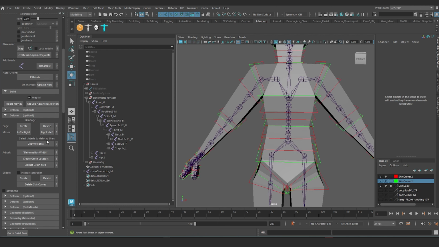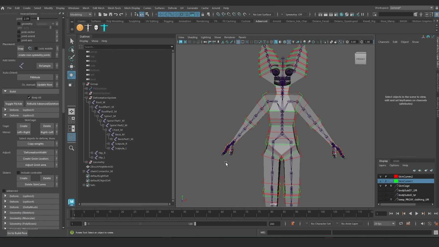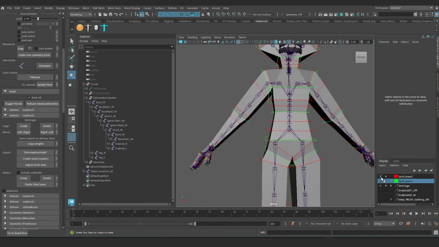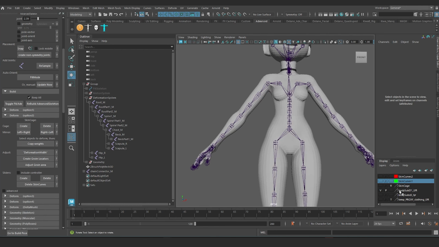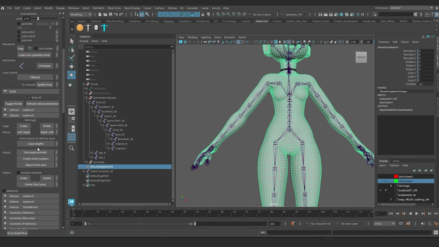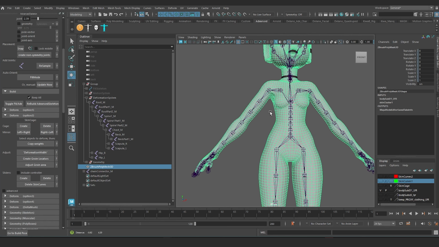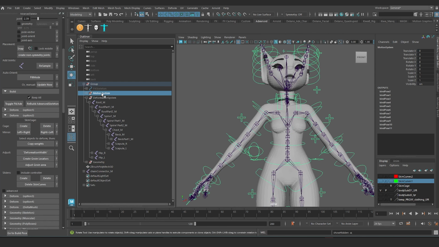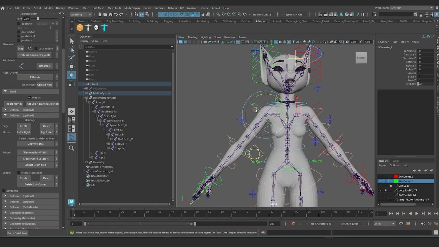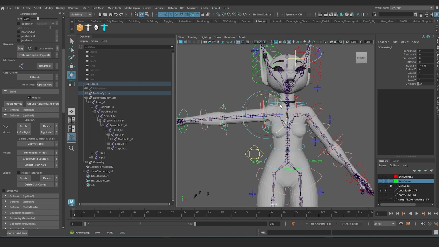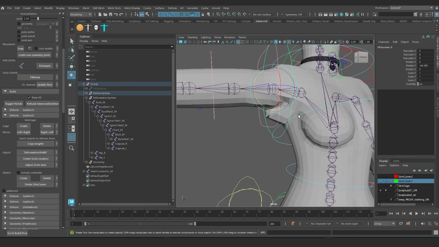So I'm going to mirror from right to left so that everything I did on this side can go to the other side. And I'm going to bring back my geometry and go copy weights. So now if I bring back my motion system, the weighting is a little bit better.